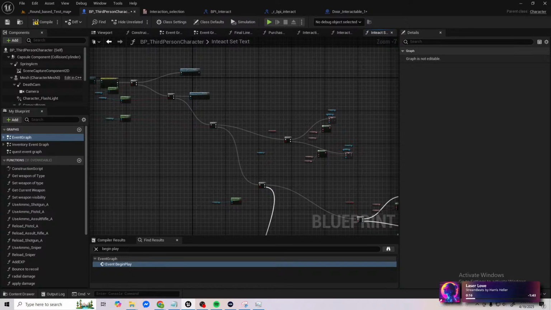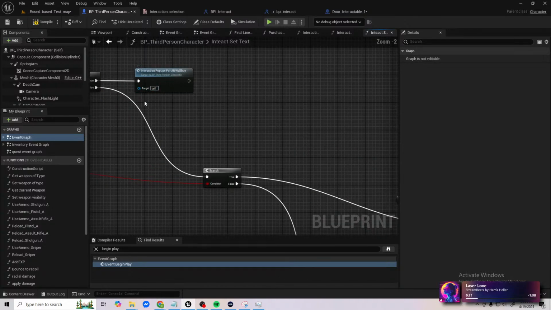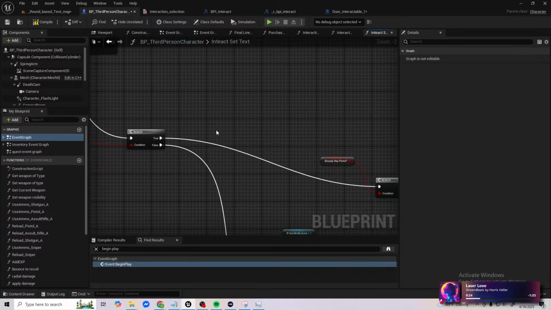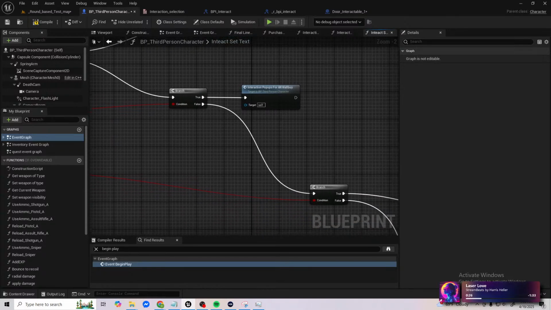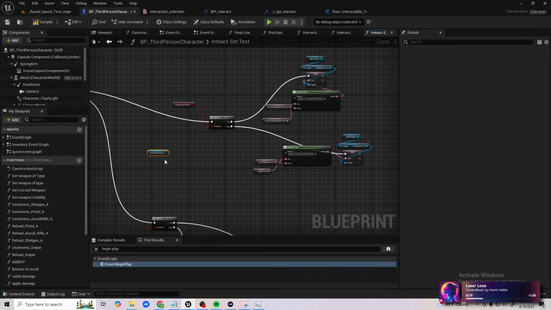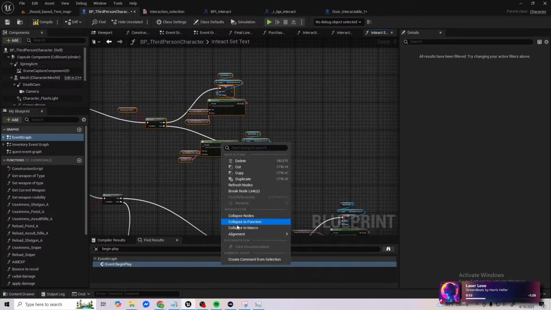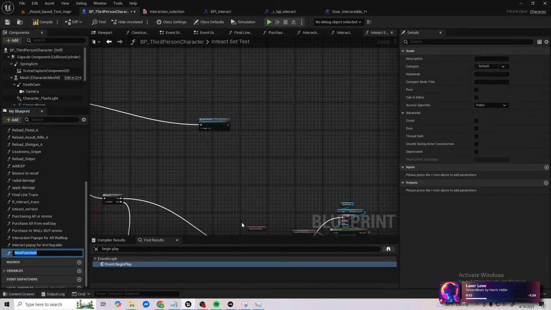Let me finish cleaning this up. So this is interact pop-up for test buyable, interaction test pop-up for AR. Right click, collapse to function, interact pop-up for buyable pistol, I think.